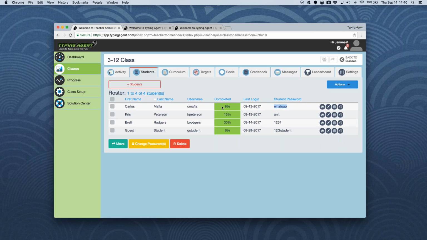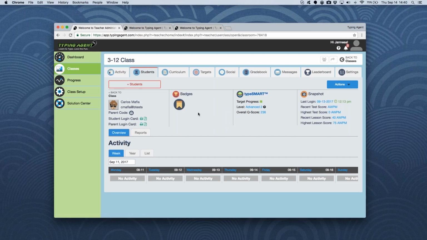The last thing that you can see on here is the percentage of the curriculum completed and when the student last logged in. Something to note is that there's 10 units, there's 10 core lessons in each unit, so there's 100 lessons. So each percentage point is a lesson completed. So for example, at 13, I know the student completed all of Unit 1 and has completed through the third lesson in Unit 2.